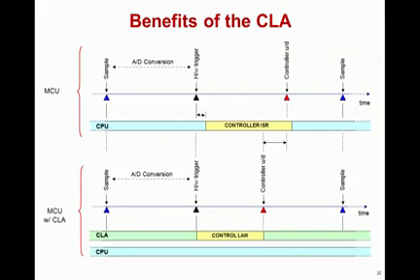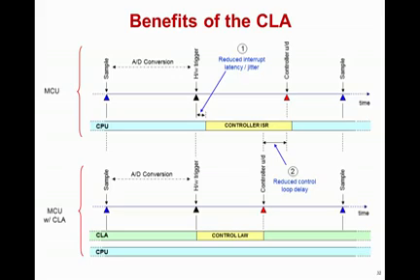So to show this on the diagram that we looked at earlier, you can see there are several benefits to running code on a CLA. First of all, the interrupt latency or jitter that you might encounter by a non-interruptible code piece or something else in the processor is completely eliminated because the CLA runs a single task entirely through to completion. There's no need for a context save or a context restore.